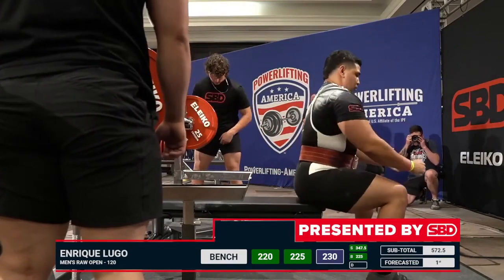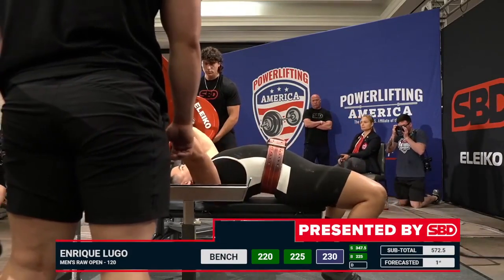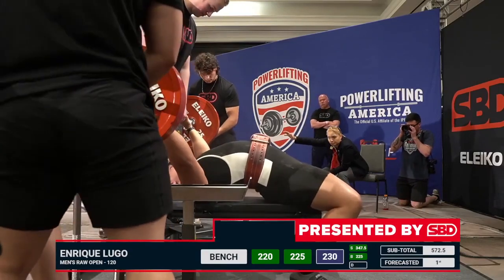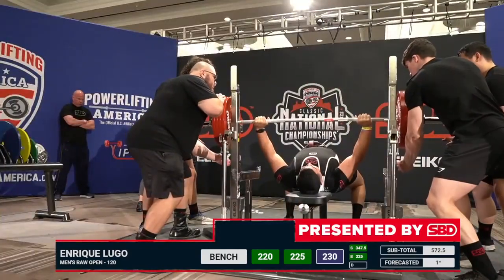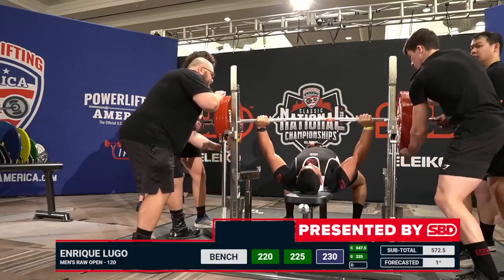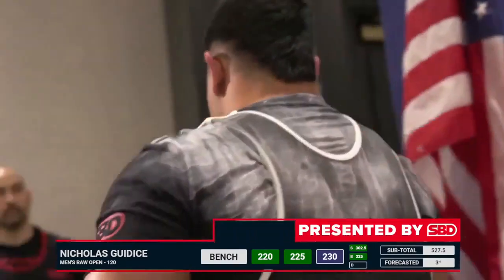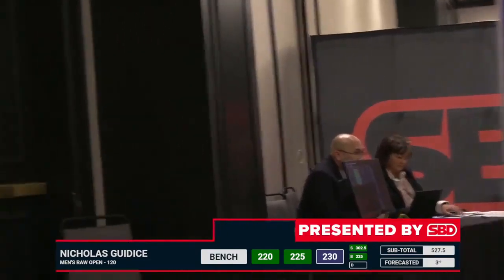And Lugo looking to pick up 5 kilos and just increase that lead on Tristan Nazelrod. Really wants to. When you've got a lead and you're the bigger deadlifter, you want to take away the hope of who's trying to chase you. Yeah, you have to put the nail in the coffin. You have to make your opponent overthink and second guess. And especially in a strength sport, if you're not mentally there, the weight is unforgiving. So you have to make sure that you're 100%. See what happens here. 230 kilos. Oh, 507 pounds. And it's good. Lugo is turning into a monster here at the Powerlifting America Nationals. We have a serious threat for the 120 kilo world title.